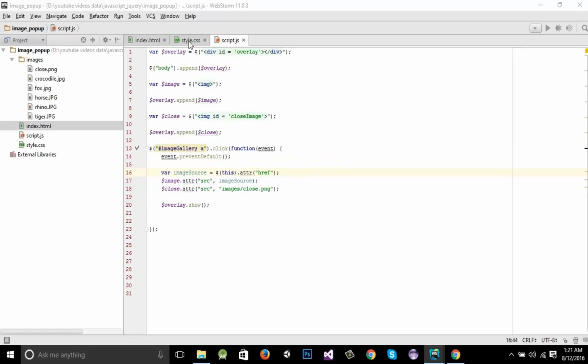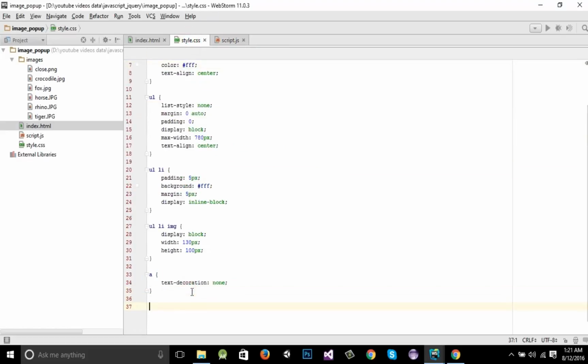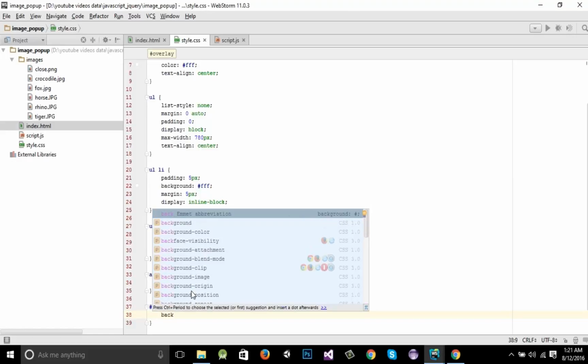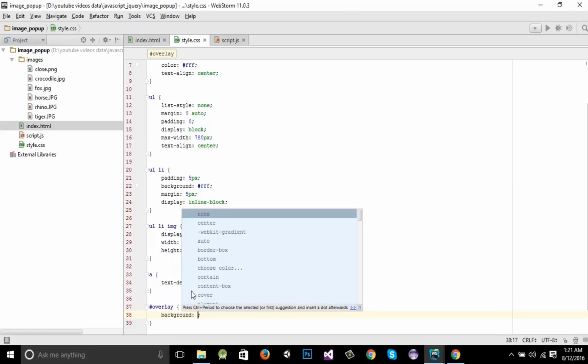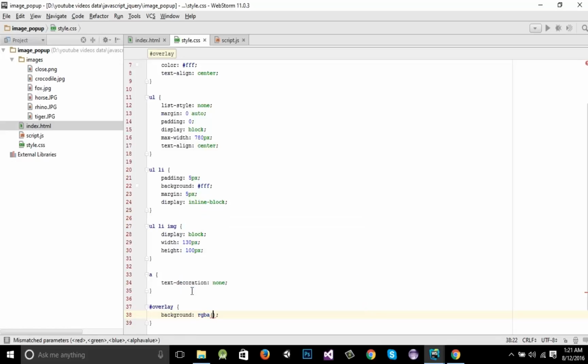Now let's come here and write some CSS for these elements. First select that overlay ID, and set its background. We need to set its opacity as well, so we can't directly write a color name. We can use RGBA, A for alpha, and red is 0, green is 0, blue is 0, and opacity is 0.5.